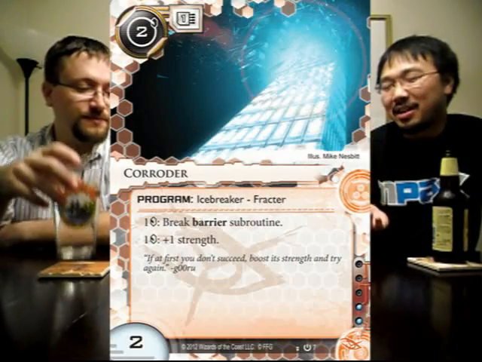Yeah, that too. The starting strength of 1 is pretty low, and even though it's only 1 to break and 1 to increase strength, if it broke a subroutine, then it gets +1 strength for the rest of the run. But how often is it relevant? It's never been relevant for me. It's rare. Once or twice, it saved me a bit. You break a wall with one subroutine, the next wall is one cheaper. Most people aren't going to put barrier, barrier, barrier, so it almost never really works out that way.